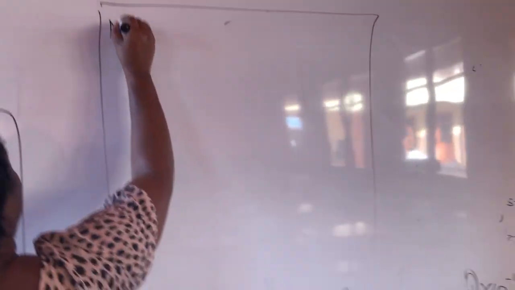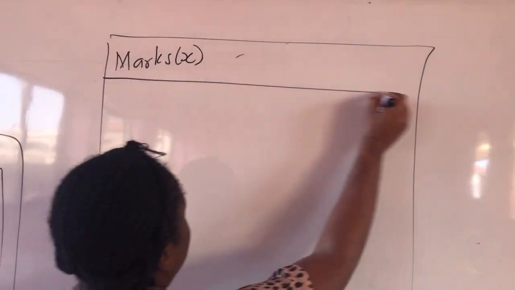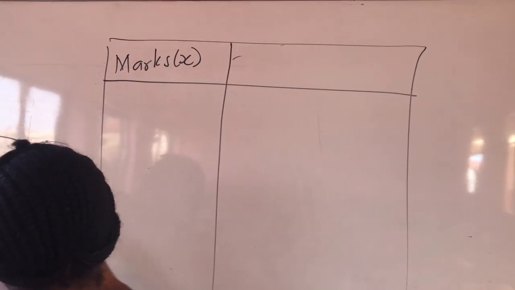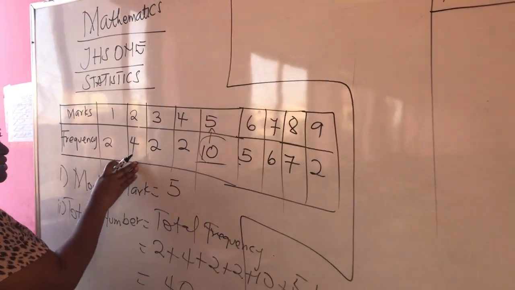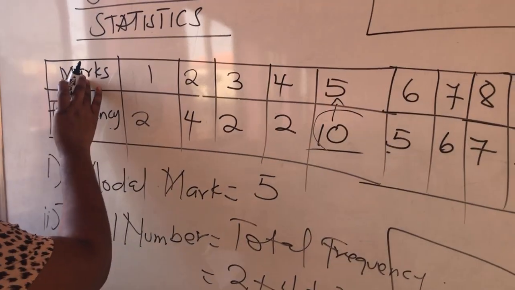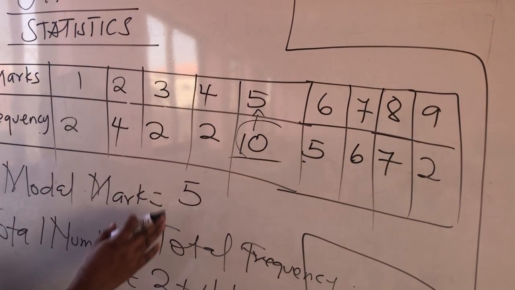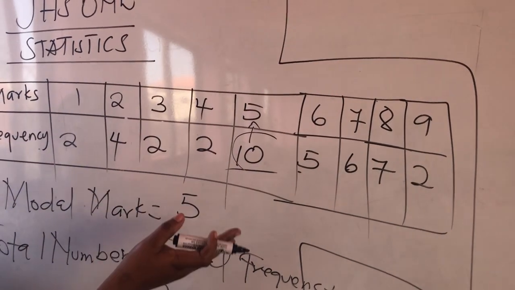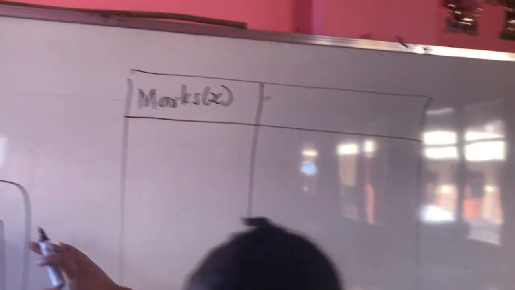Your first column is the marks, and that is what you represent with X. This one, they carry marks, so you have to write the X. This time I'm not bringing tally because the information given you is not raw data. The groupings have already been done for you in the frequencies, so you don't need tally. So anytime the question is given to you in this form, marks, frequency, and they put the 2, 4, 2, 2 there, you don't need to do tally. You only include tally in your table when the data is raw. So they just put the marks there, 4, 2, 4, 5, 5, 9. That is when you do tally. But this one has already been organized for us.